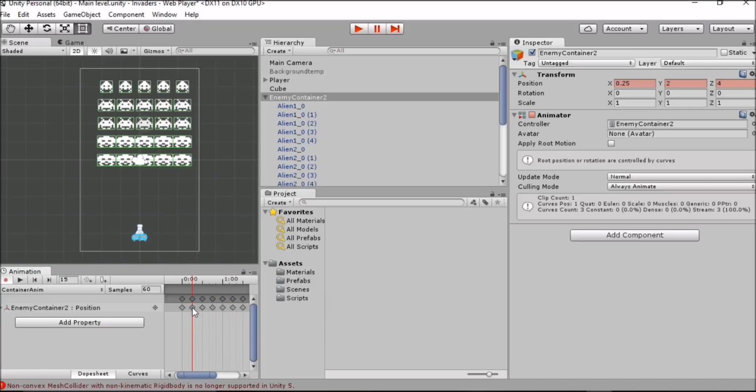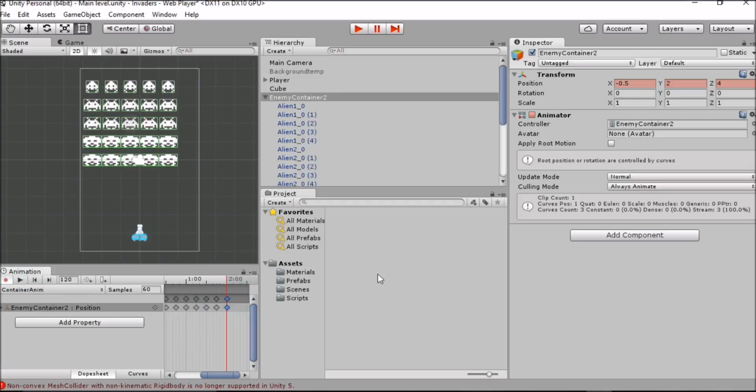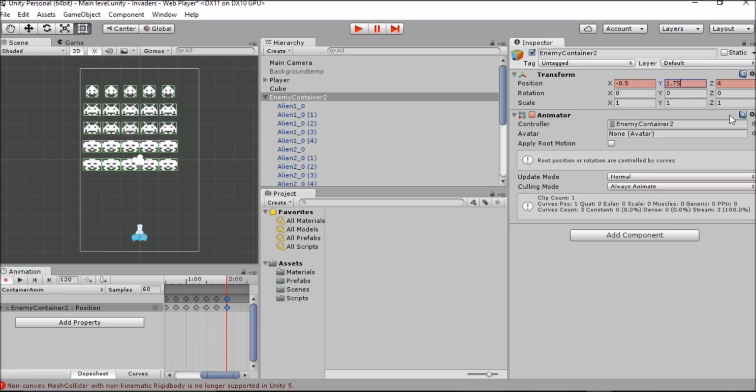So before you start to change all of those properties, make sure that you have each individual frame in, and we're just going to work on the first line, and hopefully you should get an idea of how you can move your enemies around the screen. So the next thing that we want to do after the last frame on this line is just to move it down by about 0.25 on the y-axis, and then continue in the same way that you've gone before. Anyway, I will see you at the end of this tutorial just to demonstrate everything that we've done in this session so far.